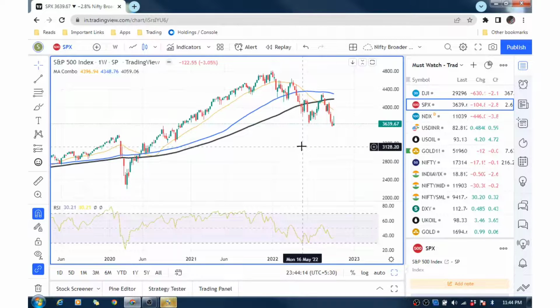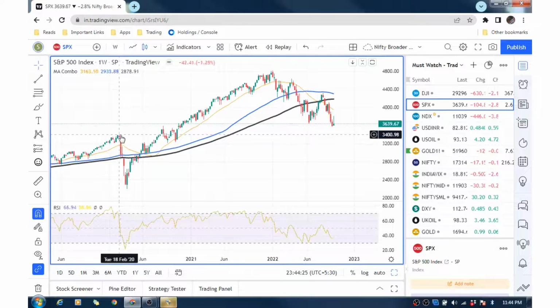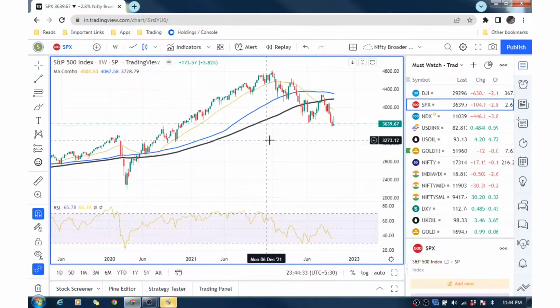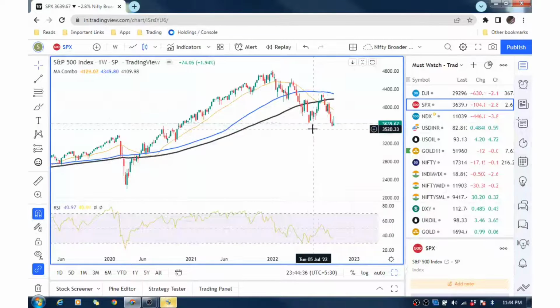Let's move on to S&P 500. Again, here also it's kind of a same story. It is trending below all the moving averages. Peaks are lower, and it has also broken a key support. However, for S&P, I see the next support at around 3,370, 3,375 levels. So there is some more scope for S&P 500 to go down.